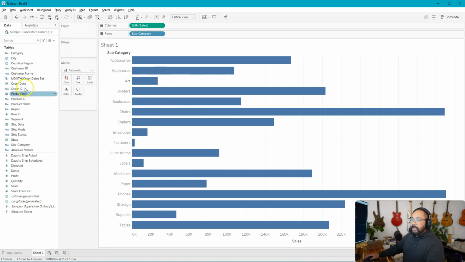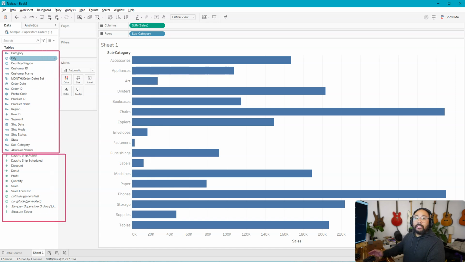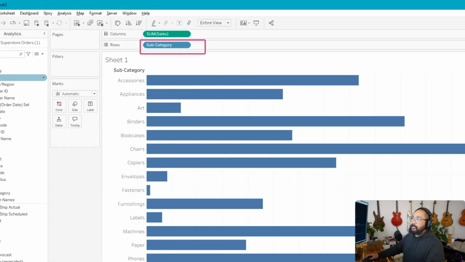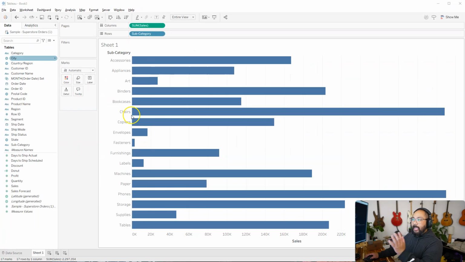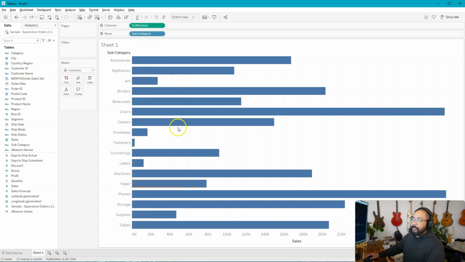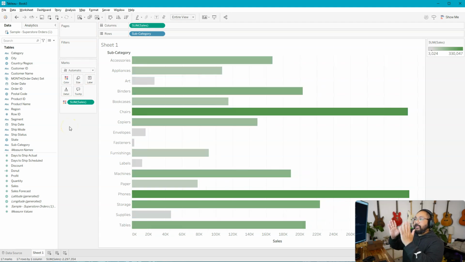We can color it. Now, if you drop in a category versus a measure, it does different things. Firstly, this is grouped by the subcategory. So dropping subcategory in there is going to color it by subcategory. Now, because every single one is different, each one's going to get a different color, which in terms of visualization doesn't really add anything. It just means they're all different colors. If I just move this out of here, if I drop sum of sales in there, it colors it by sales.